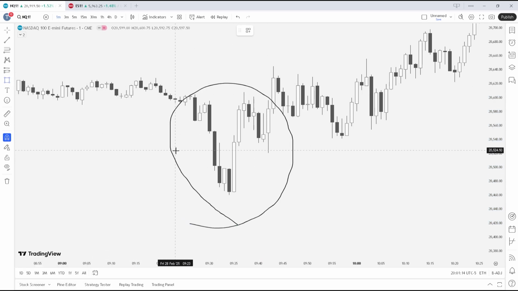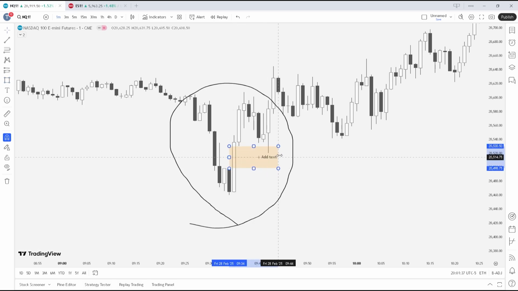So let's take a look at the BISI right here. We have a candle right here, the second candle right here, and the third candle right here. As you can see, the high of this first candle and the low of this third candle don't overlap, and there's this kind of gap created. That would be your BISI, or bullish fair value gap.